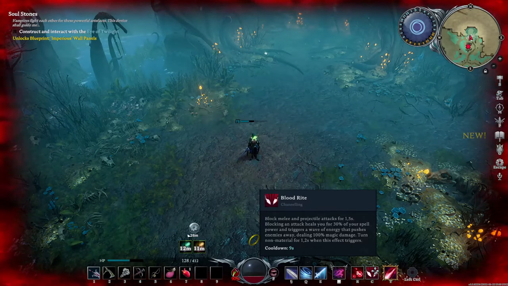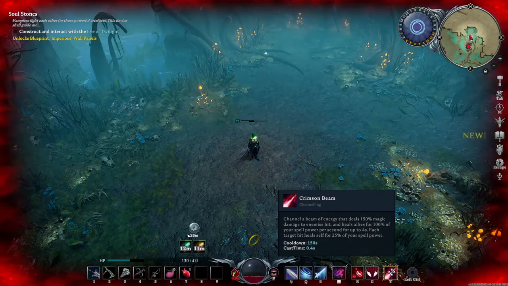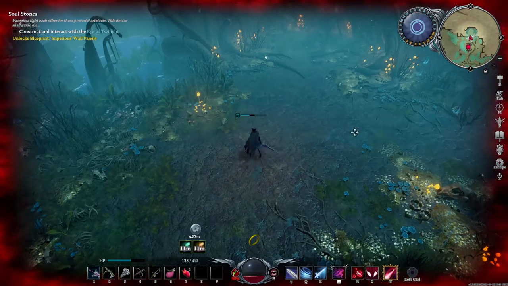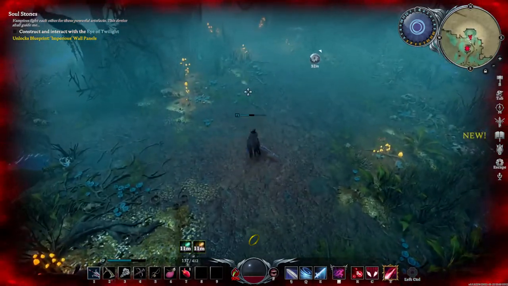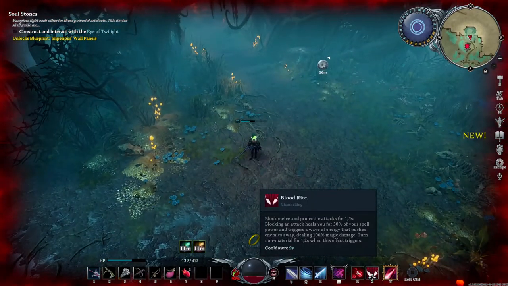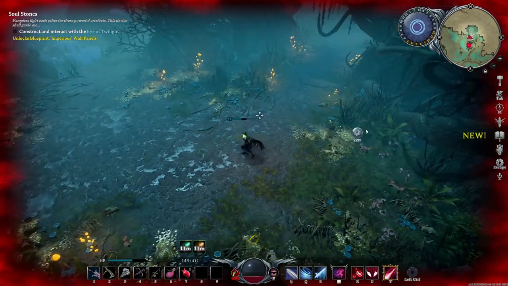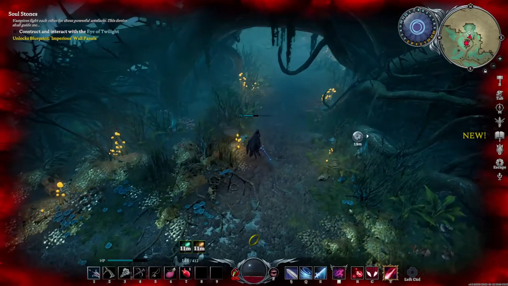As you can see, I didn't really use it all that much. And then I didn't even use my Crimson Beam ultimate, just because half the time I didn't have time to think about it. And when I would accidentally use the Bloodrite, it would be because I misclicked and wanted to do Sanguine Coil.